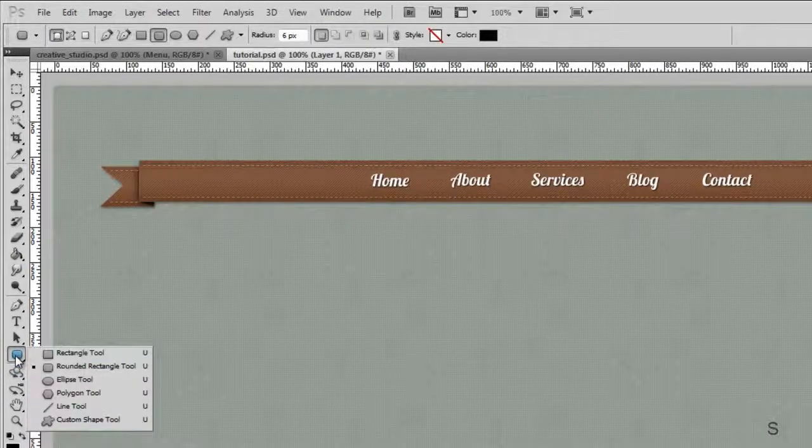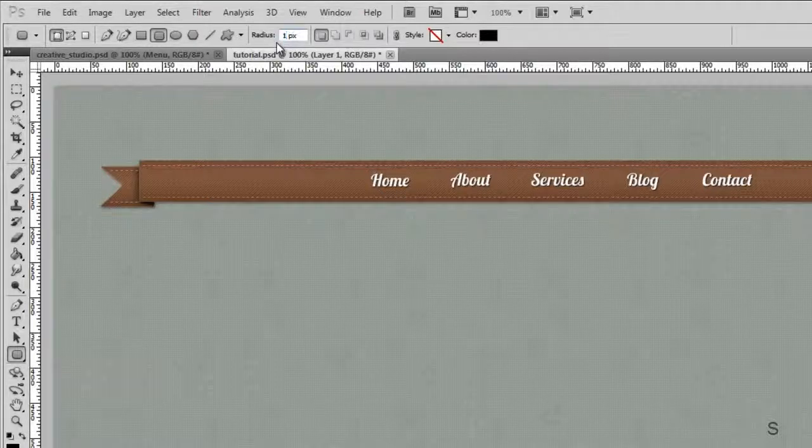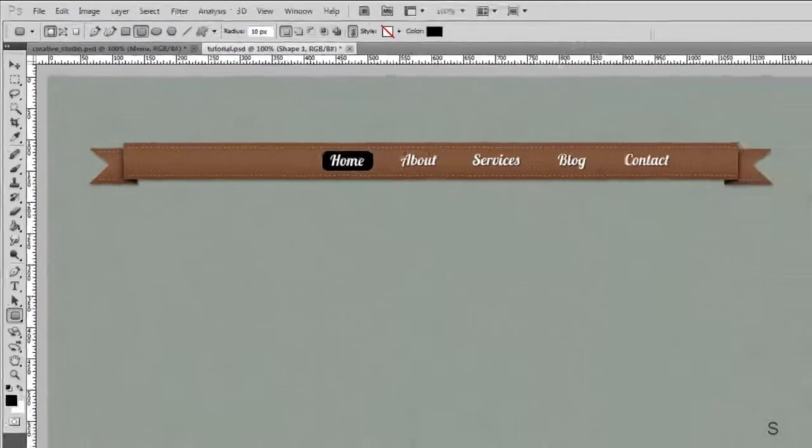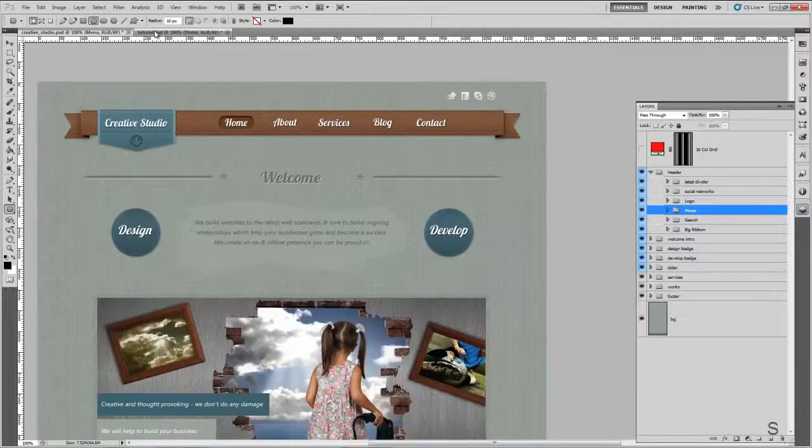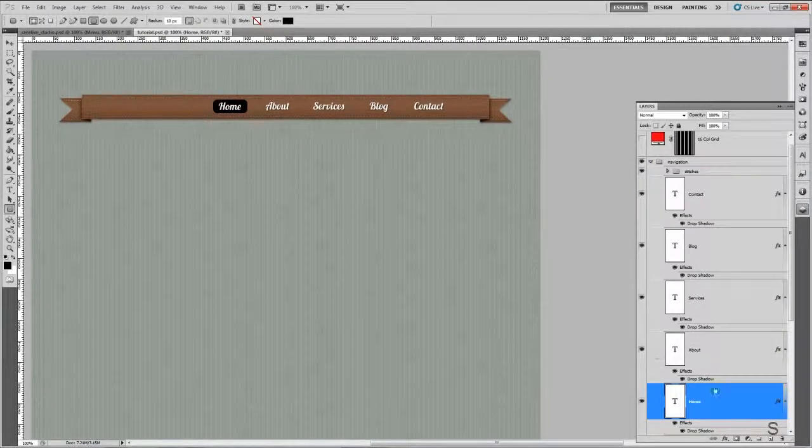Choose the rounded rectangle tool, make sure the radius is set to 10, and it doesn't matter what colour you have selected for the foreground, we'll change that in a moment. Just click and drag, and if you want to position it better, hold down the space bar, shift it around and let go. Okay, it doesn't look as high as that one, should be fine.